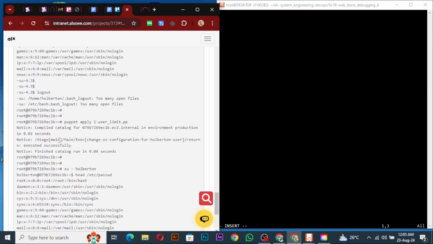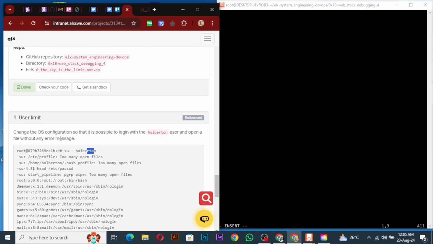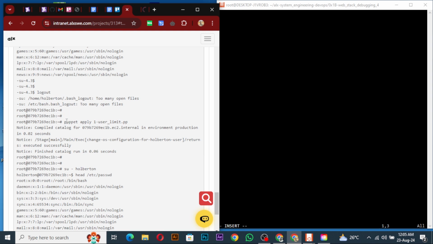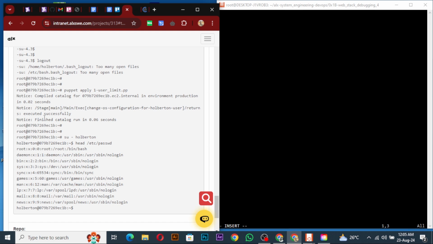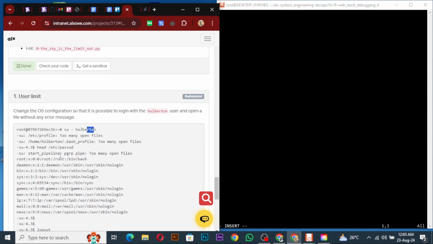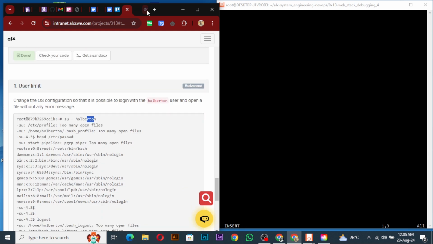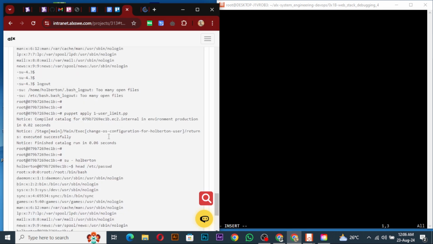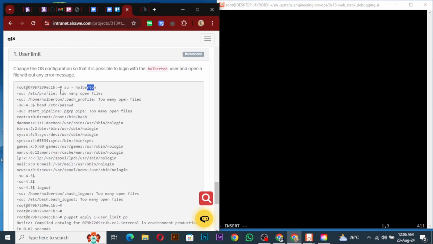So what else? So when they apply this and it worked, they try to switch user and it's locked in. So basically that's it. Let us spin this guy up to see what is wrong. So we just run this guy and see. So we can check our log files for errors.